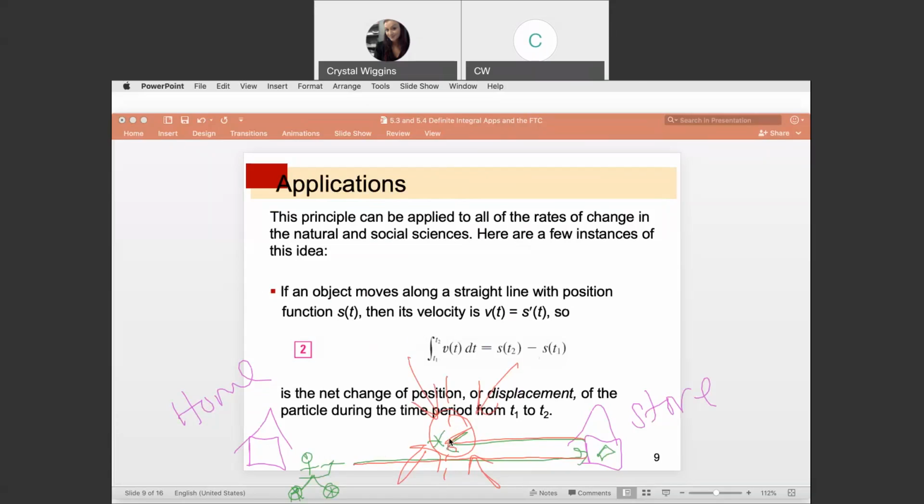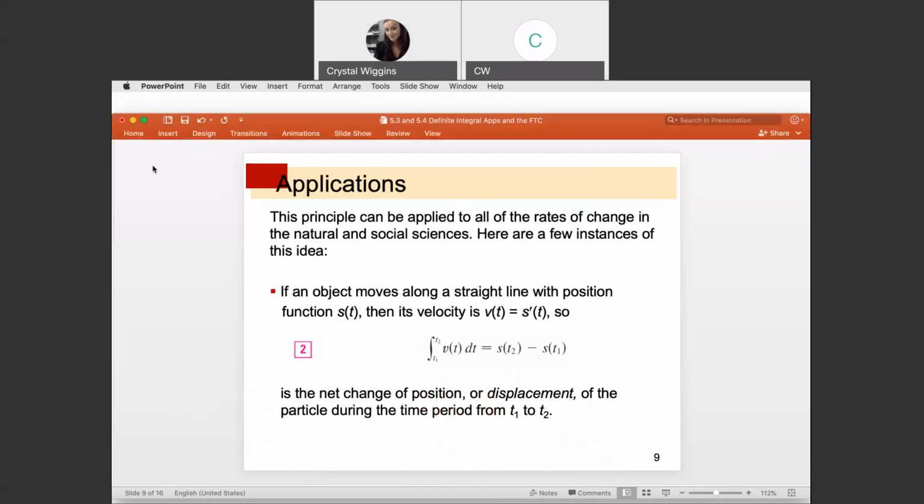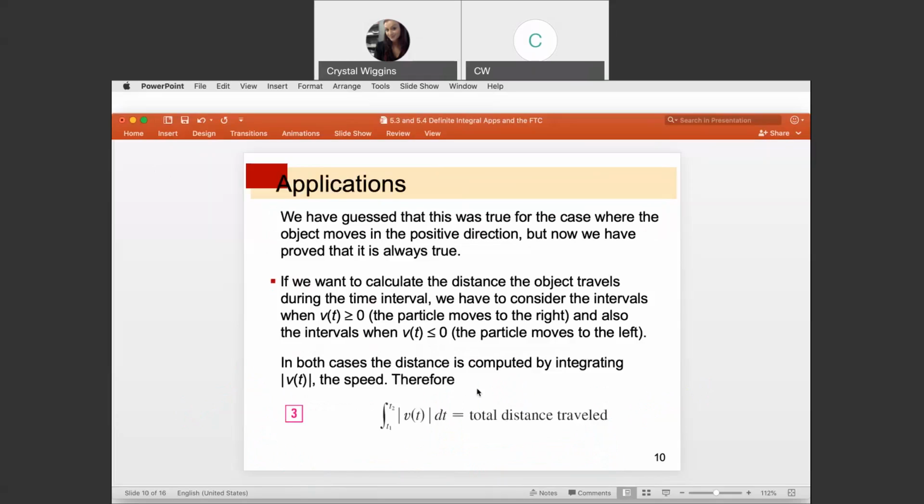So if I calculated the total area, the total distance rather, then I would see, well, I know it's a mile to the store. So if my total distance is 1.5 miles and my displacement told me I'm halfway between the home and the store, then what I know is that I went to the store, I turned around, I started going back home, and I'm about 1/2 mile away from home. So there's a whole story that can be told by these two different types of calculations that are the same but yet different. If we wanted total distance, we would have to find the absolute value of the negative areas or the places where we turned around.